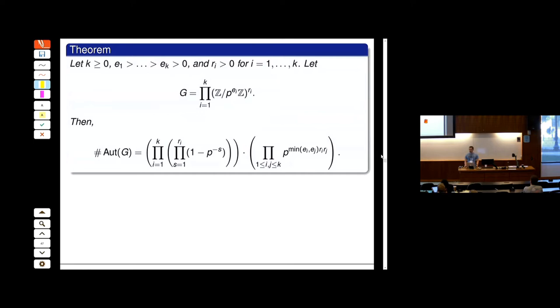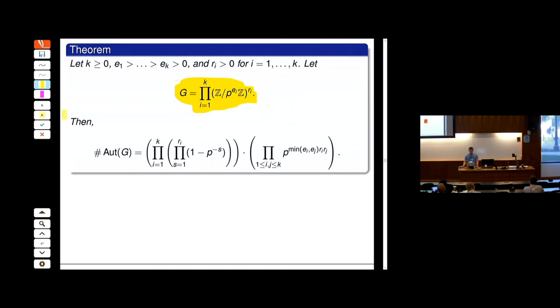Let's postpone that question. Let me give you a refresher if you've ever seen this. How big is an automorphism group? If you have an abelian group, the structure theorem of finite abelian groups tells you that if you have a p-group, then it's going to be of this shape. It's going to be a product of cyclic groups of powers of p, with K cyclic groups of each kind, and that many of each kind. So we have a description of what a finite abelian p-group is, and then it just tells you a formula.